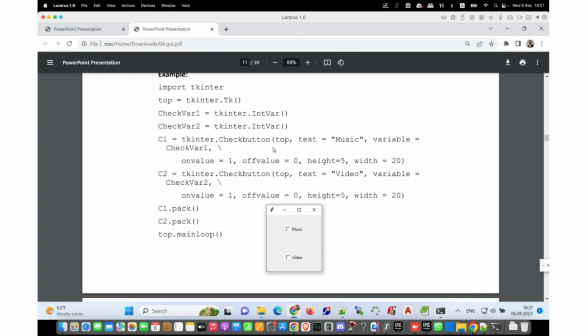And we can set up specific values for each of the states of the checkbox or check button, as well as the size of the check button. Similarly here it's implemented for the second check button, and as you see, both of them are packed, or prepared. We can call it in such a way, and then the window is being activated.